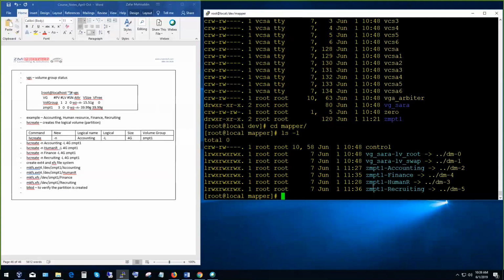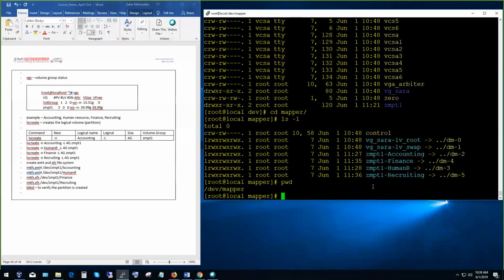So what is the PWD? This is where we are. Then we could go to cd ./ZM. What is the path I'm using right now? Anybody? Not /dev/mapper.